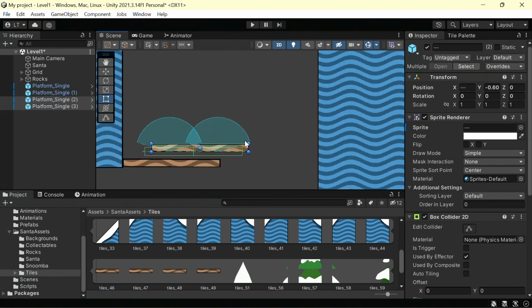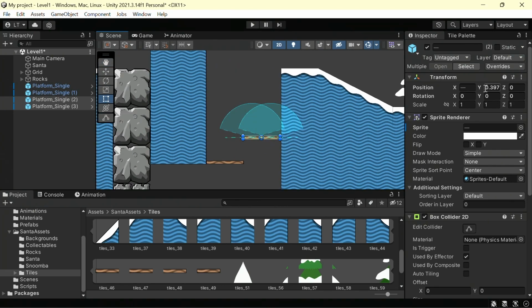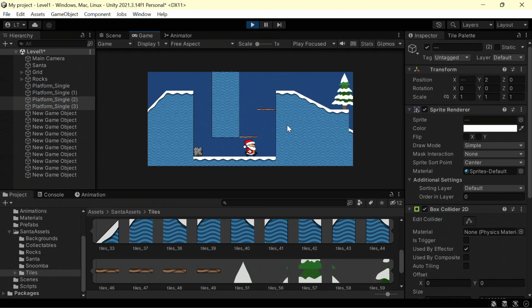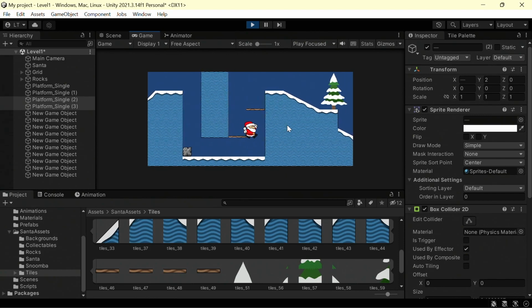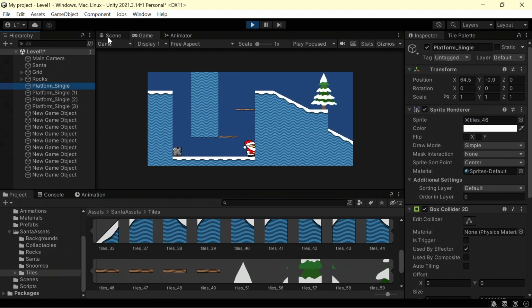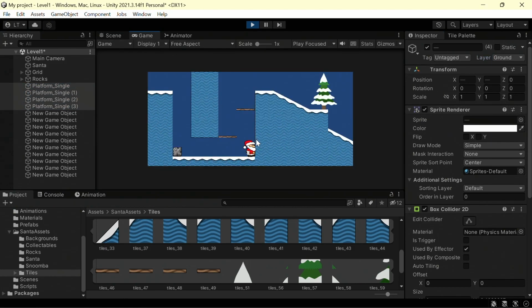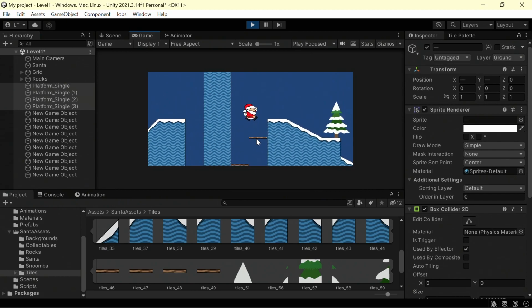Let's copy these and move them up here so Santa can reach the top. Oops, I forgot to set this to ground layer. Now it works as it should.